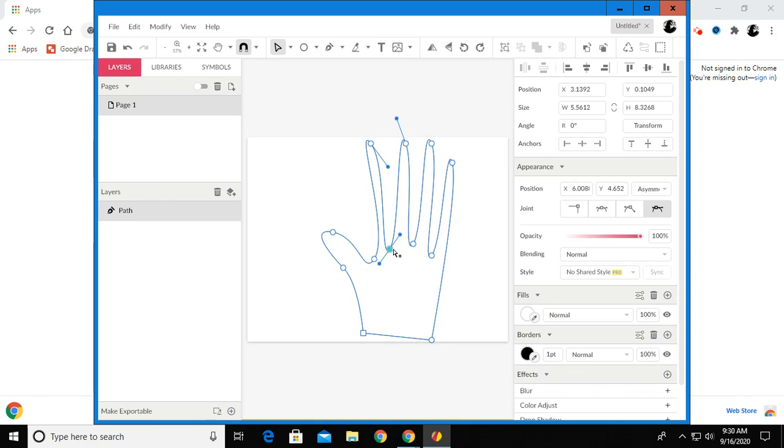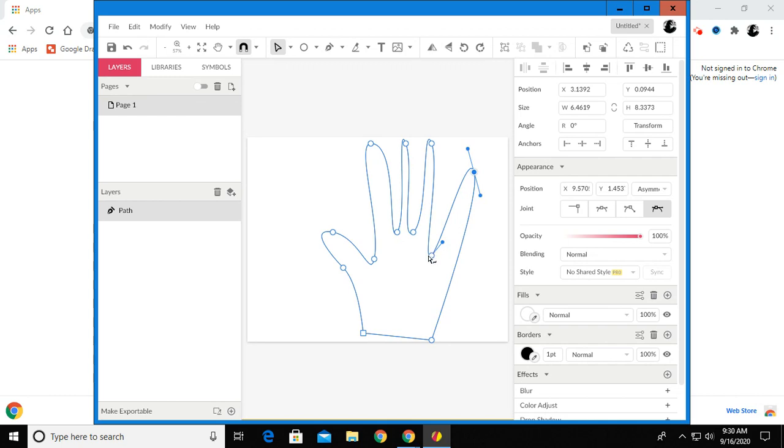Move this point over a bit so that finger can have some thickness. Click on that point and just give that finger a little thickness. Maybe move this up a little bit. Move that up. And same with that. Move that up. And that finger definitely is going to need some thickness. So I think I'm going to just have to move everything over a little bit to make things thicker.